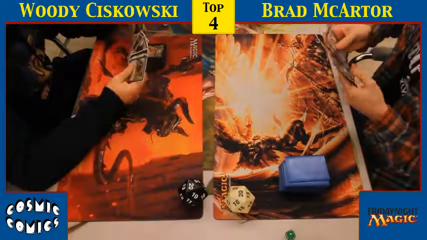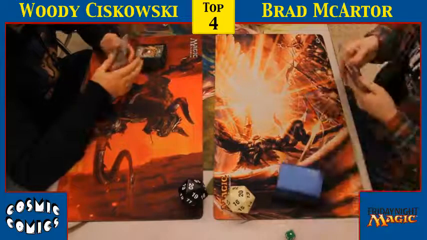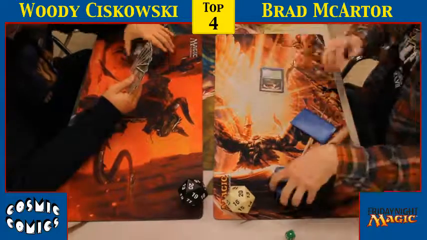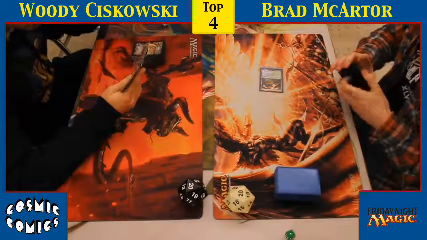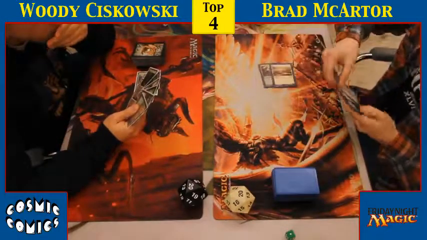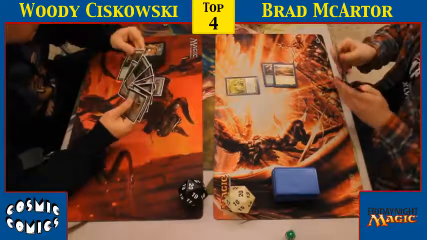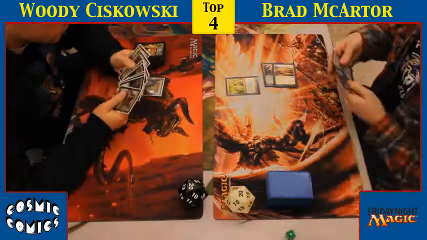So we're seeing Polukranos and a whole bunch of lands, as well as a Duress and something else for Woody. Looks like a black card. And so we see Breeding Pool coming down for Brad. And I believe that's Overgrown Tomb for Woody. Yes. Overgrown Tomb, indeed. Then we see Voice of Resurgence. And can't quite see what Woody drew there. It was a Sylvan Caryatid.